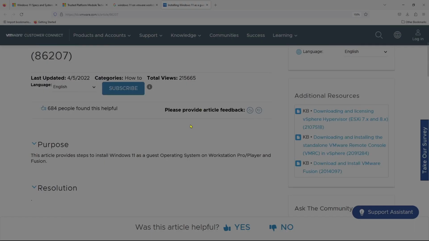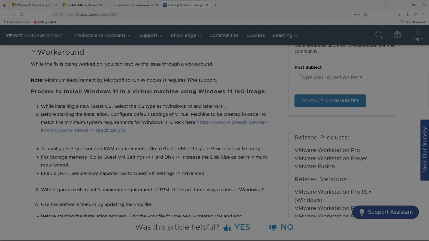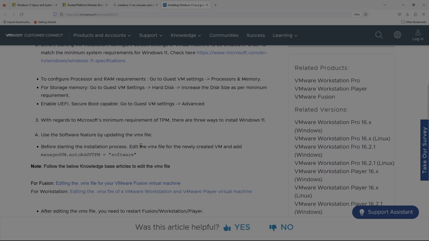I found an article related to the issue I am facing, and this article clearly mentions the issue which we are facing for Windows installation. The settings mentioned in this article, I have configured those settings except this one, TPM.